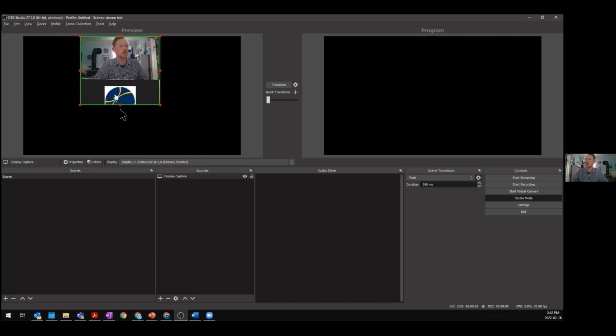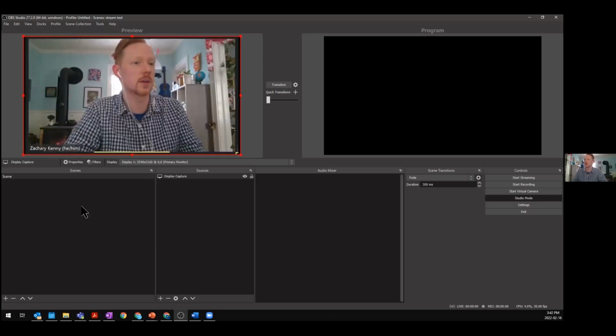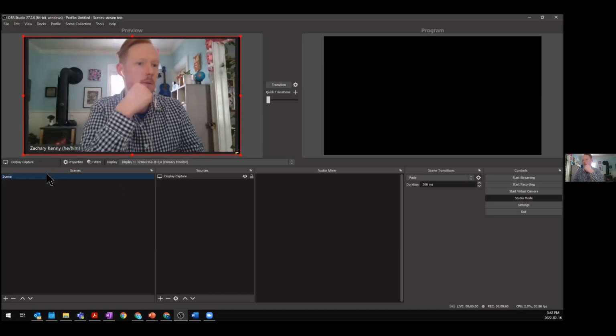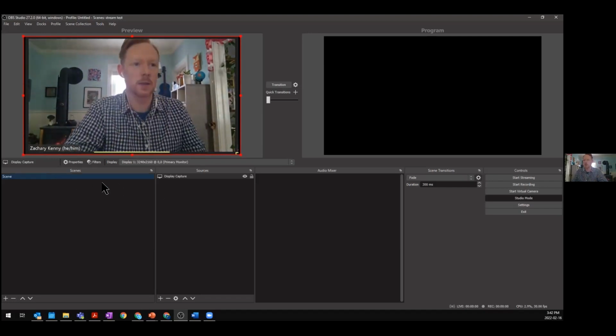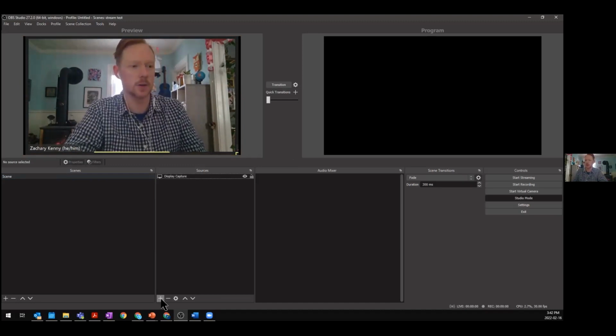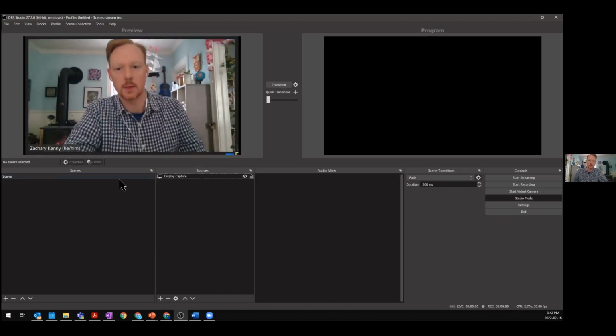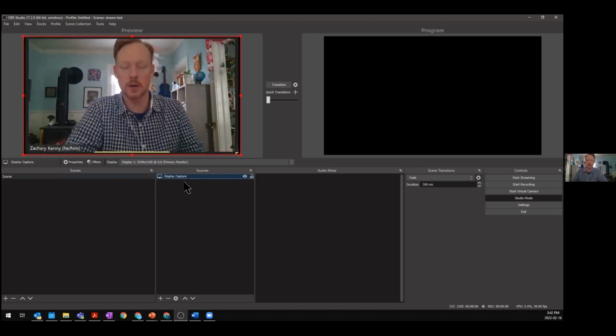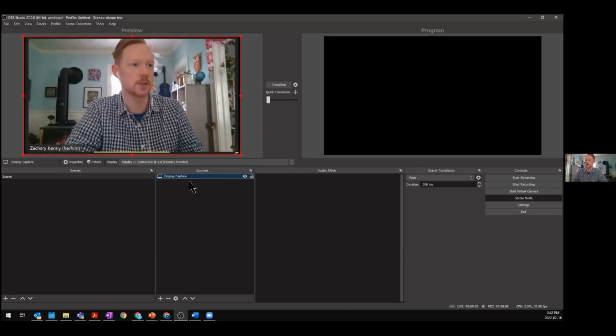Alt. There we go, and Control F to put that onto full screen. Great. And the other thing I'll want to do is capture again. If you're capturing Zoom, normally you would have your presenter actually sharing their screen.